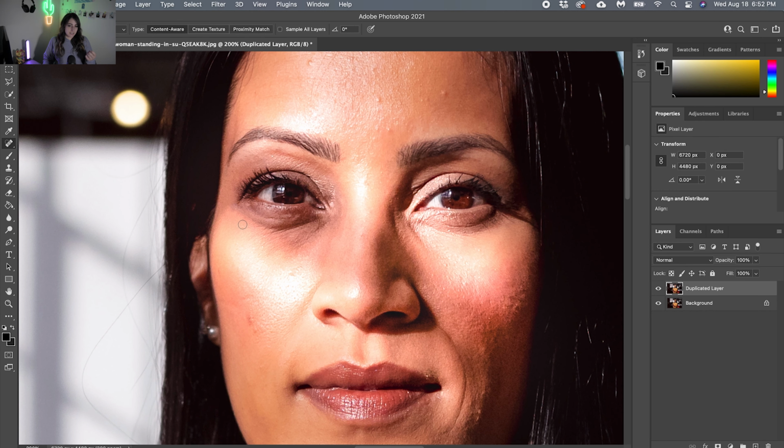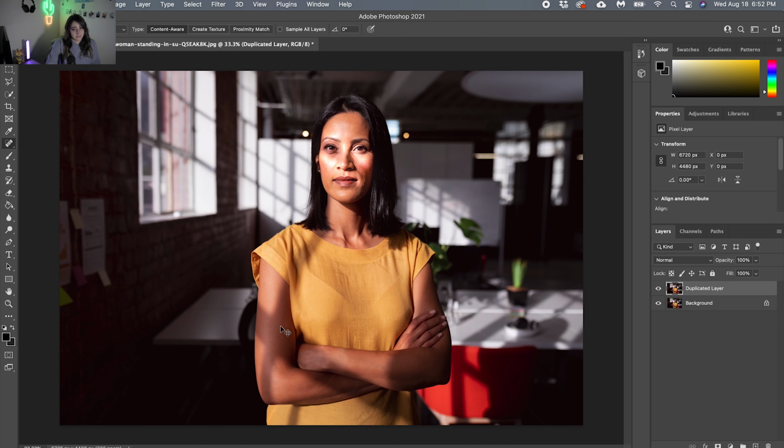So in specifically this photo, there's still gonna be that element of kind of a different tone around the bridge of her nose and her eye. And that's because the other parts of her face are actually blown out from the sun, you can see here. So that's gonna be hard to mimic that tone because it's gonna make her whole face blown out. But if we zoom out, I mean, it looks pretty good, I think. Barely a shadow at all.